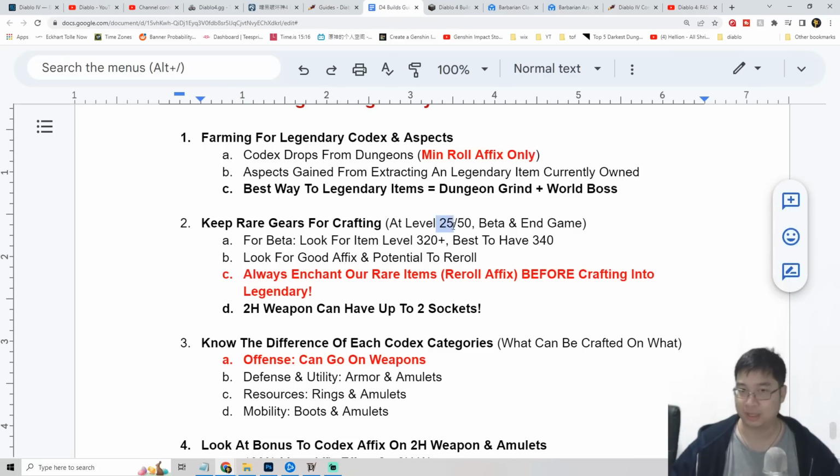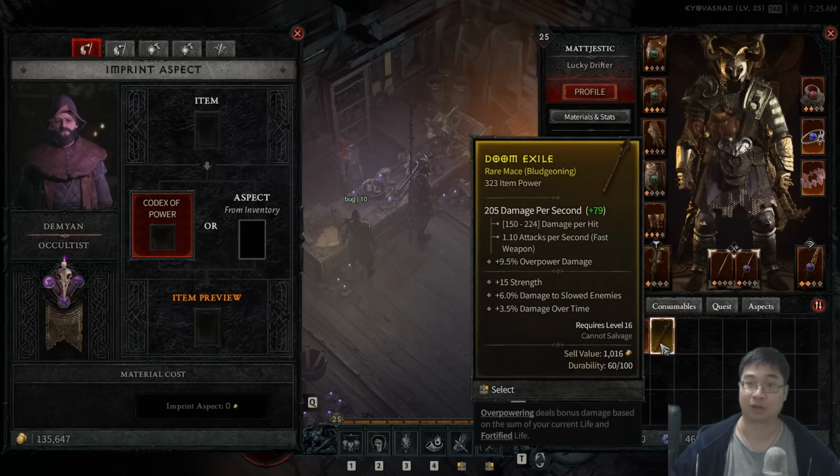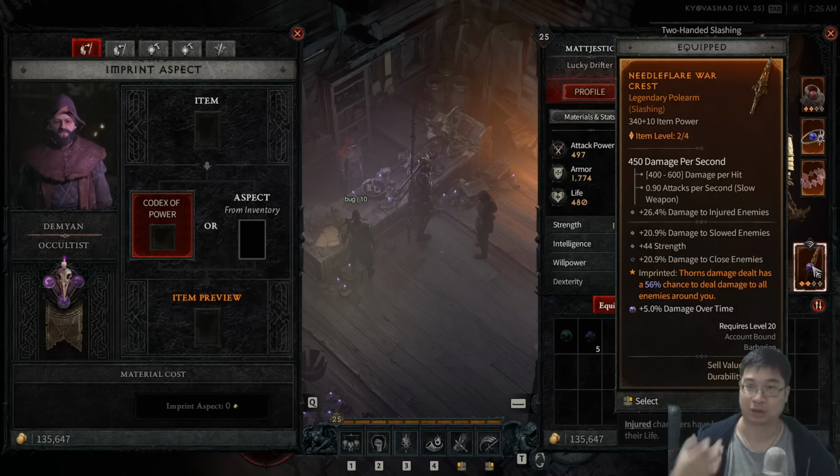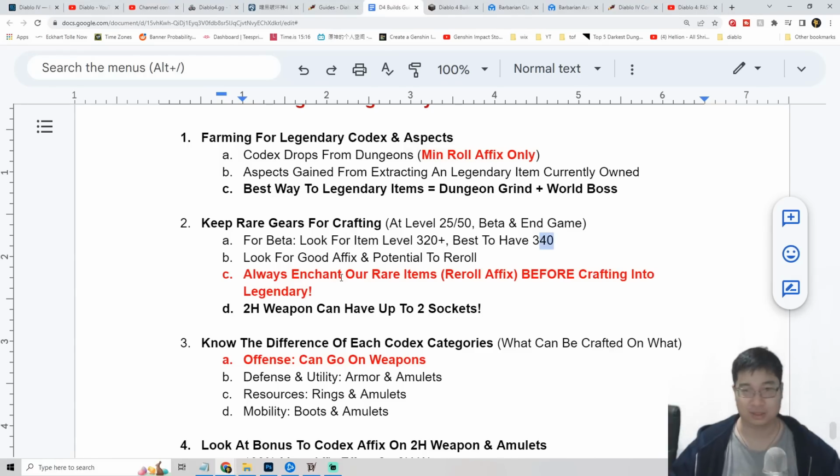During the beta at level 25, you'll be looking for item level over 320. So here this item level is over 320, you can see it's 323, and those items seem to have better stat rolls. And of course, at the end game you probably look for some other item level, which I'll make a guide for you guys. So once you have item level 320, eventually you can craft them into item level 340, like this weapon was crafted.